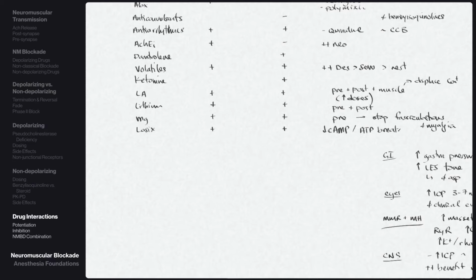And this will lead to less acetylcholine at the nerve terminal and less release into that synapse. I'll mention that this is only with acute doses of Lasix, at about maybe 1 milligram per kilo. When a patient is potentially on chronic Lasix, this effect isn't seen. And this is different from other types of diuretics like, let's say, mannitol, where that's more of an osmotic diuresis and doesn't affect our neuromuscular blocking at all.